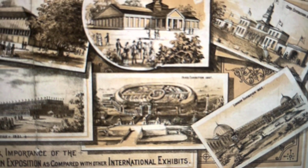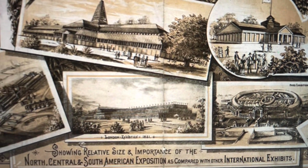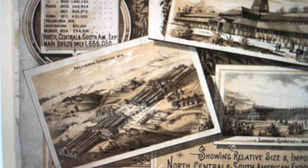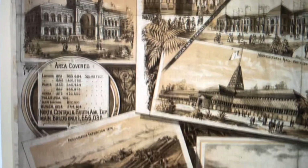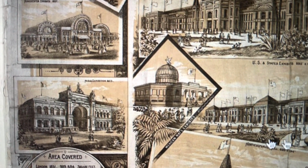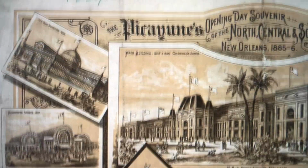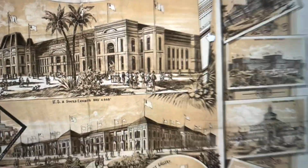and you can see how high-tech these look, how crazy. The Paris one looks like some type of CERN reactor. And these machinery halls all have very generic names. This horticulture one in the top right was at the New Orleans one. It's the Philadelphia Exposition. It's the Mexican building on the right. So you just see the scale of some of these, and it does look like they were all built around the same time.